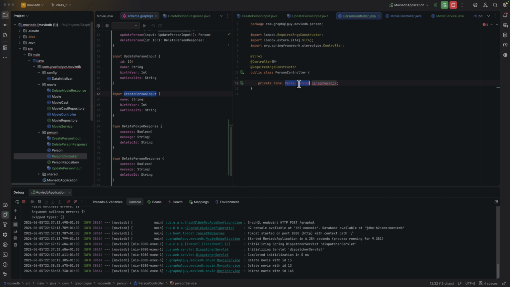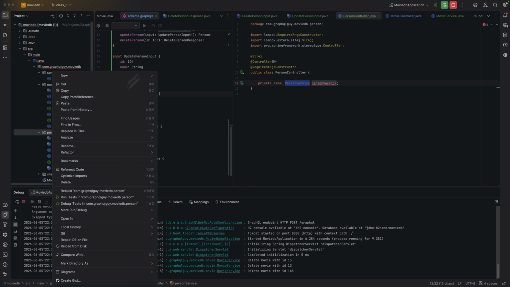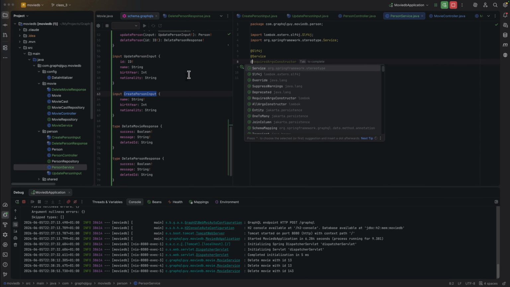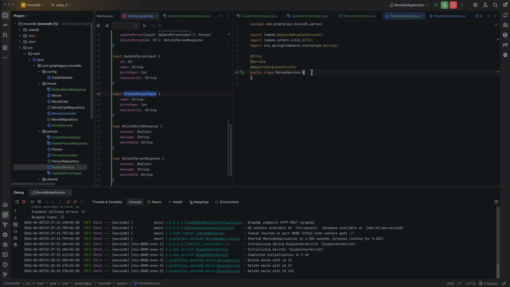That's not the Maven dependency. So we want person service. And again, I want some logs here. This is a service. And oops, required. And here we want a repository.